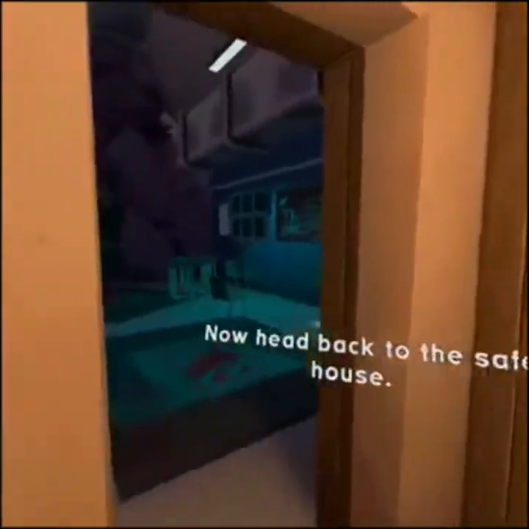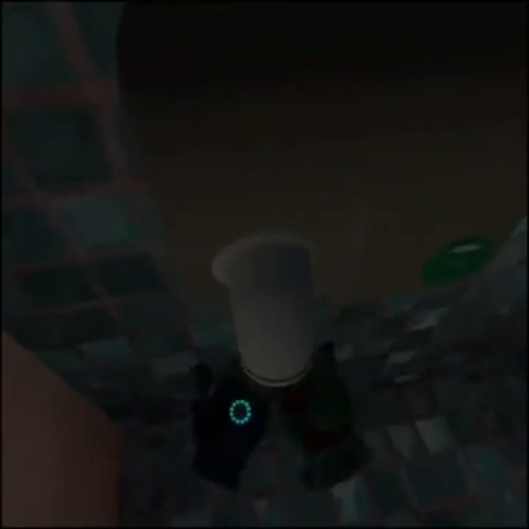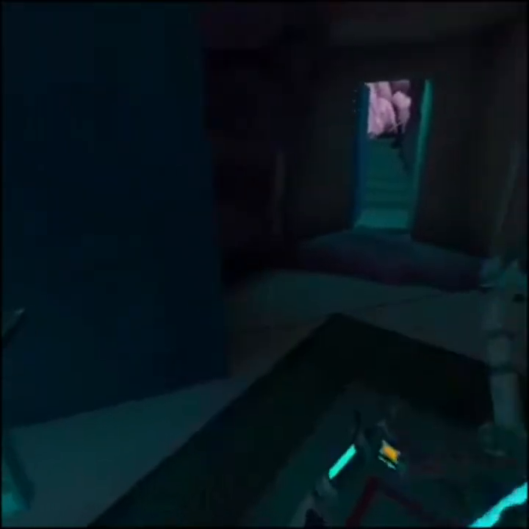Now, head back to the safe house. Okay, after I check out and see if these guys have plumbing. Okay, they obviously don't. Oh, so they actually got water. Yeah, unlike your house, you don't have any goddamn water in your toilet or your sink. But okay, I'll just take this, just in case stuff gets sticky.